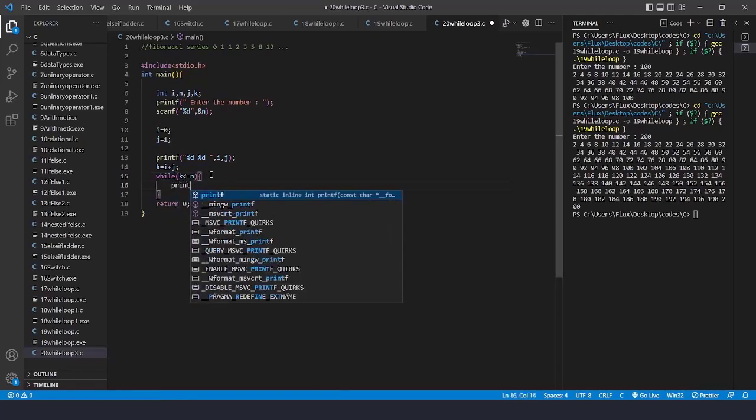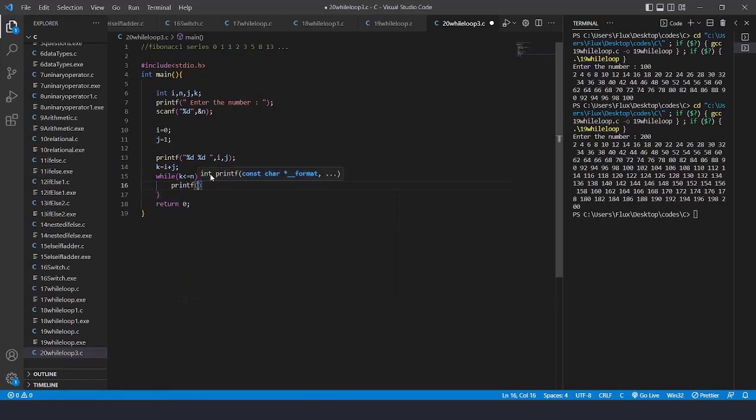Okay, we'll write the printf statement, and here we're going to write percentage d, because for integer we have to use percentage d, and then comma k. Now here we have to update i equals j, because next time i will be j every time.